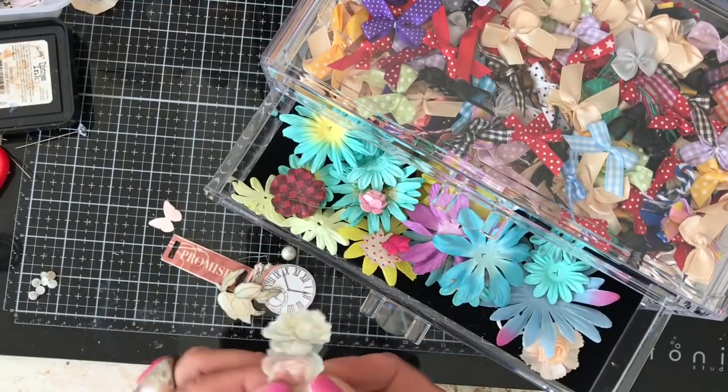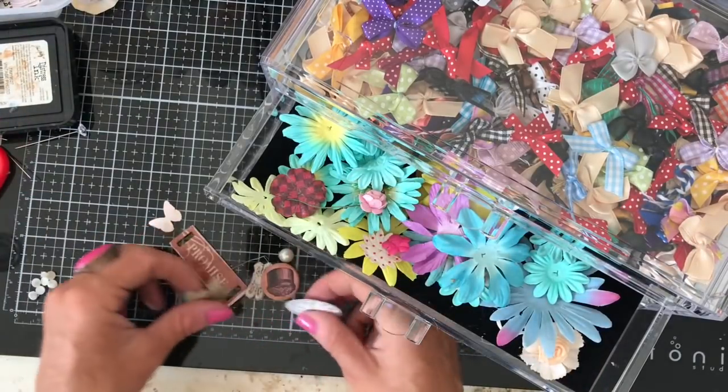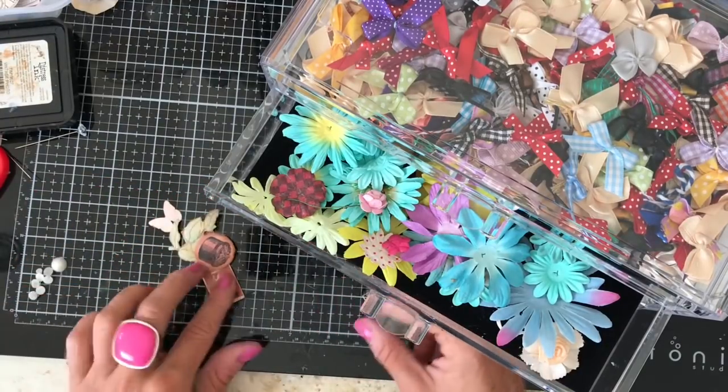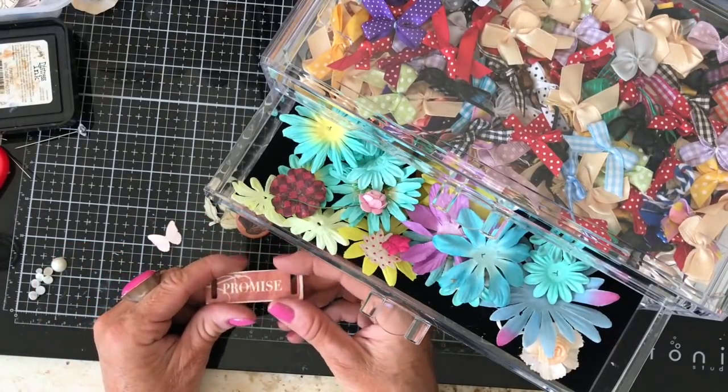Got some die cut flowers, or my fussy cut flowers. I'm going to put those in my organiser. And then here I've got a stamped image. I'm going to put that in my organiser. I've got a big flat back pearl. This is a chipboard piece, which actually is kind of quite nice, isn't it?